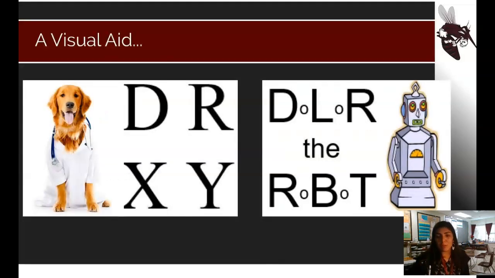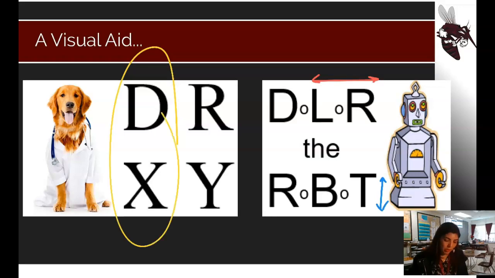We have a couple things on our formula chart for domain and range that still can help us. Dolor the robot is going to help us remember that domain is from the left to the right, and robot is from the bottom to the top. That's how we describe the graph. And Dr. XY helps us remember, first of all, that domain is x and range is y. It helps us eliminate answer choices because sometimes they're going to ask you for domain and give you a range with a y variable. We don't want that.